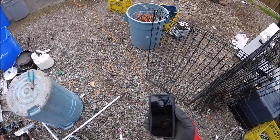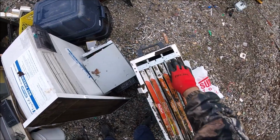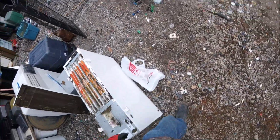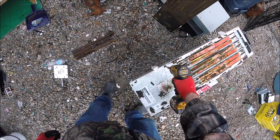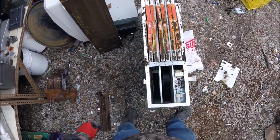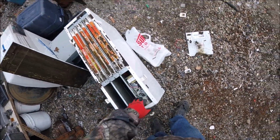They close at 5, so it's 3 o'clock, and I've got about maybe an hour more here. Okay. I found some kind of air filter last night. Should determine what the hell it is. Some kind of filter. I want to see what the motor is. I'm going to pull the motor side out. I don't know what they were filtering, so it's obviously plugged up. Not a lot in it. Some kind of air filter.